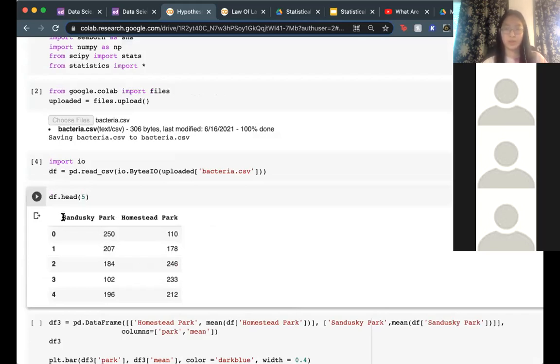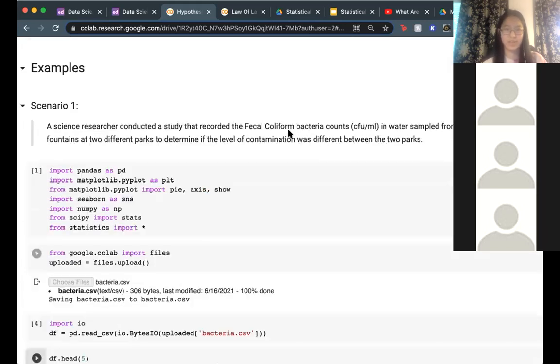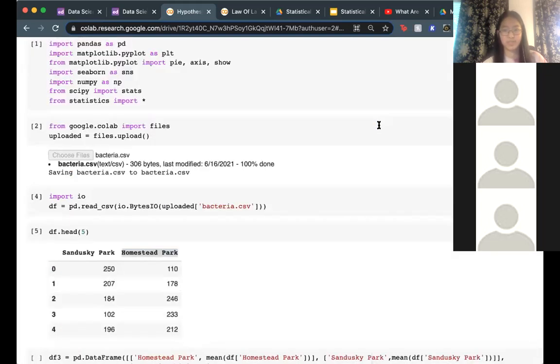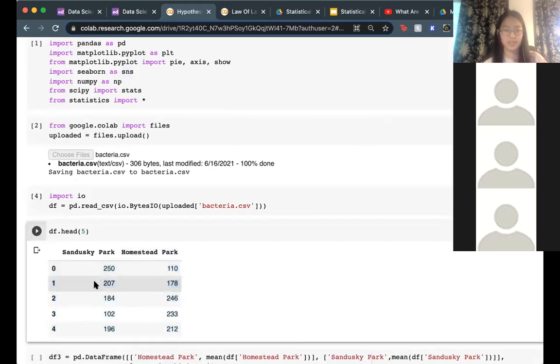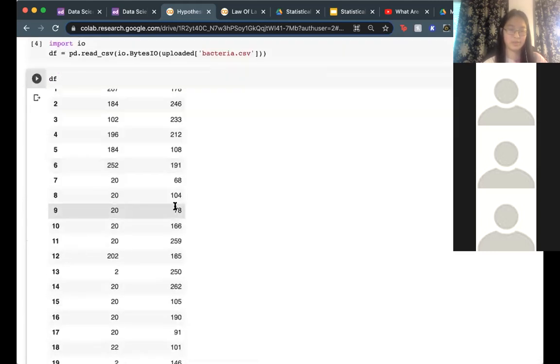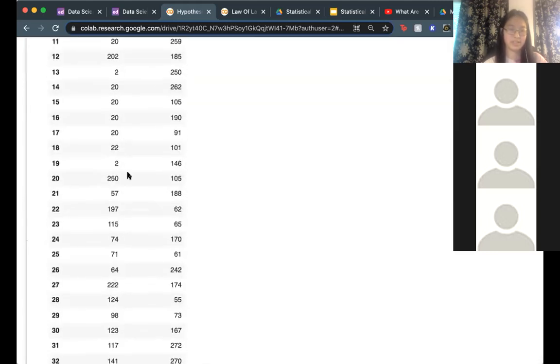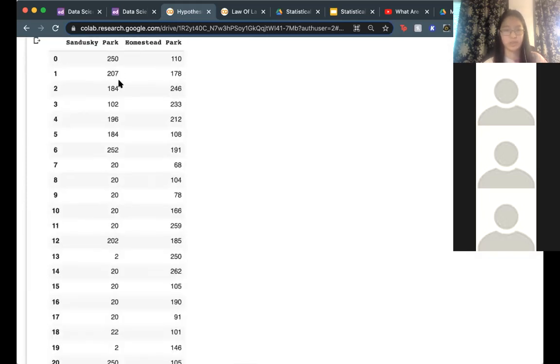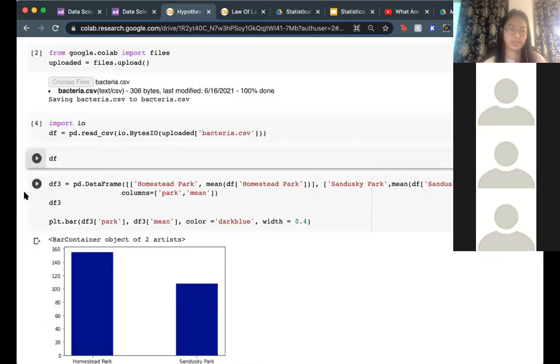So you've got two parks, Sandusky and Homestead Park, and these are basically the counts. I think they gave you units up here, which is important to keep in mind when you're formally writing a conclusion. These are the counts given from the different things. I think it's not that big. Don't do this at home ever, but for those of you who want to see the whole thing, it's this little table here. Not that big, but don't usually do this. I just can't find the CSV to show you right now.